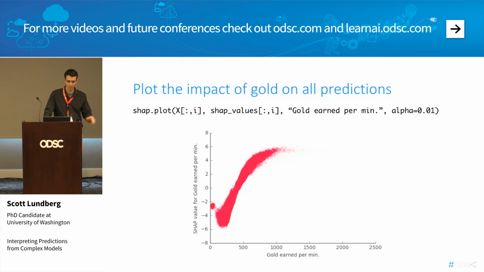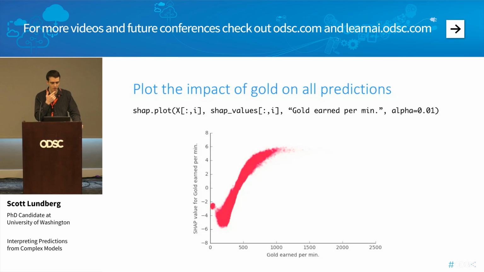And then, on the y-axis, we have the SHAP value for gold earned per minute. Now, in this game, my understanding is that the more you damage stuff, the more things you hurt, the more things you heal, the more gold you earn. So just doing good stuff earns you gold. So it's good to earn more gold. But how much it matters has been quantified here in the model. And so you can see that as the gold earned per minute goes up, you see a strong upward trend. And if you're familiar with a partial dependence plot, this is similar to that, right? If I just take one feature and vary it back and forth, a partial dependence plot will give me an idea of how the output is going to change my model.